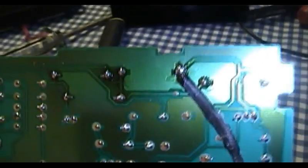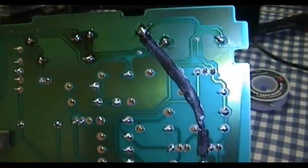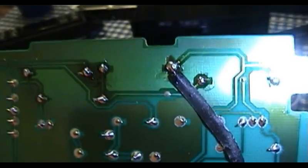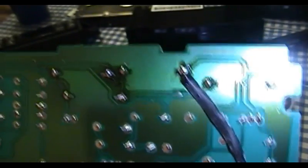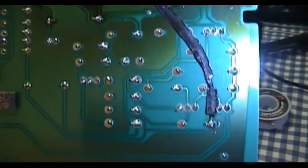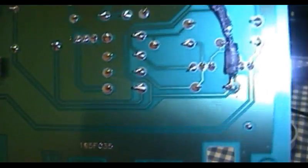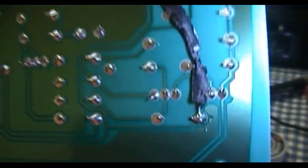Alright, I'm back. I went ahead and made the final solder connection here. As you can see, I did decide to make a jumper because I just don't trust this trace. It was barely hanging on by a thread, and I expect that with all of the heat and thermal cycling, it was definitely the right decision to just go ahead and circumvent the problem. So I followed the trace along the board here. You can see how it kind of wends its way down, and then it goes over this way to this connection that I ultimately made.